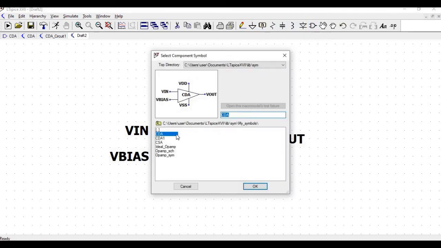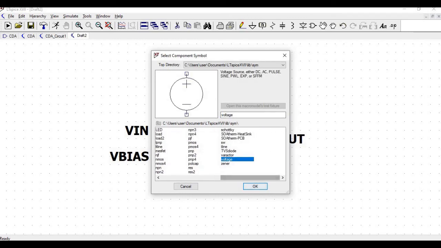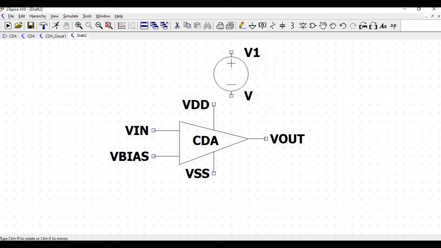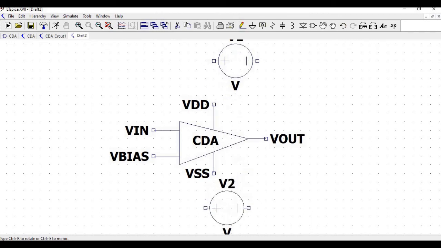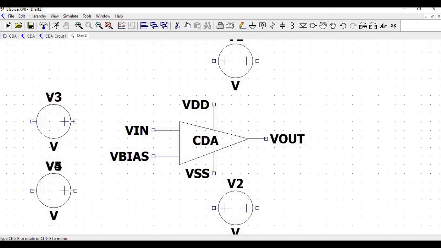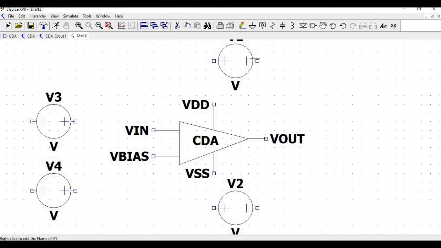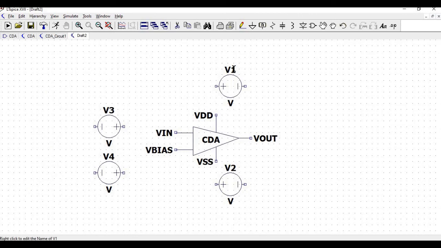So we will click on component and select this particular voltage source. Click OK. So now we have 4 different voltage sources. So let us name these accordingly, to make things easier for us.